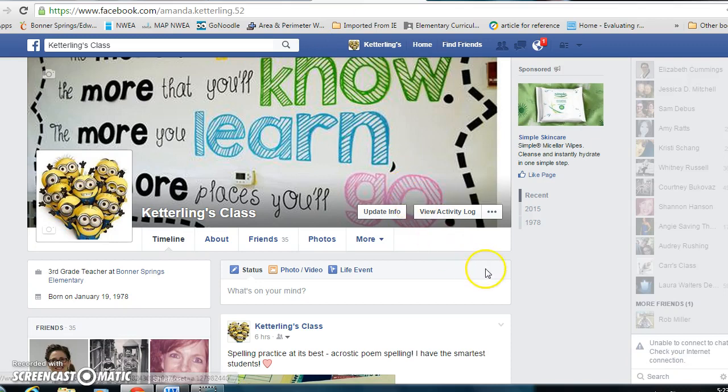This is a similar page for my classroom. Now, all of my students have also signed waivers based on digital citizenship of what they're going to do and how they're going to act with their etiquette. Their families have also given permission for their pictures to be posted and their names to be mentioned, just not together. So I never place a student's name with a student's picture for safety reasons.